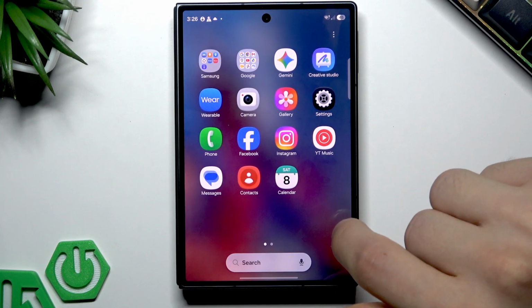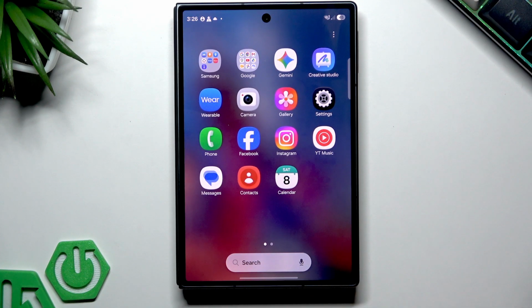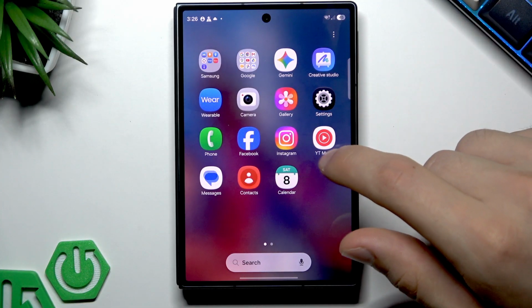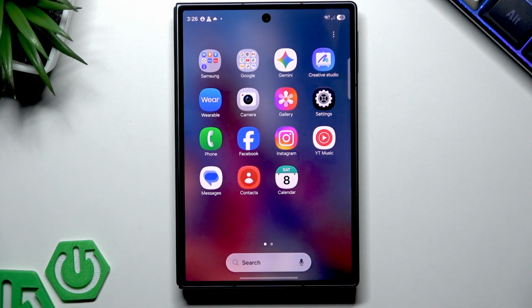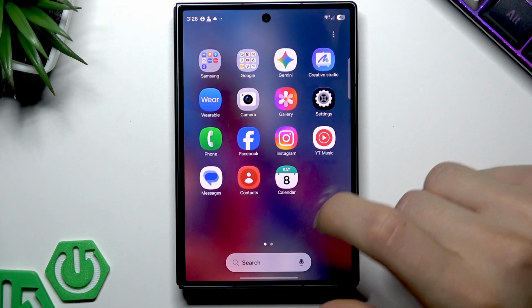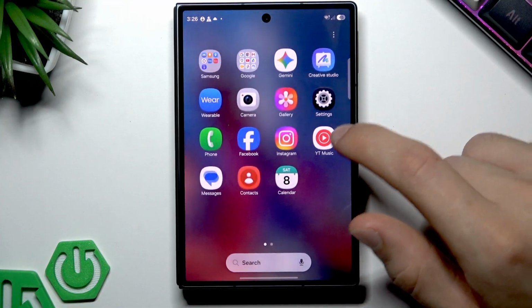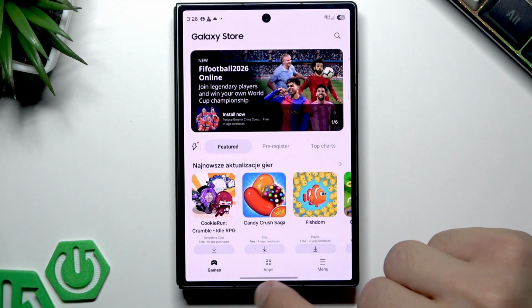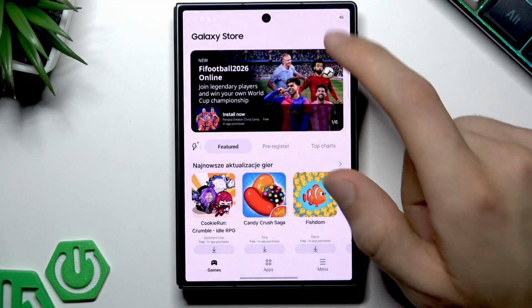And in terms of pop-ups and further customization, including customizable size of the folder, we're gonna need to reach out to the GoodLock application available on Samsung Store. So let's start by opening the store and searching for GoodLock.